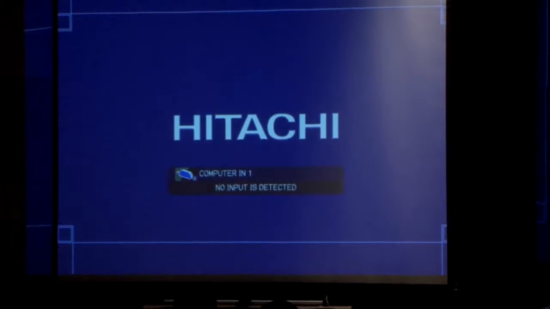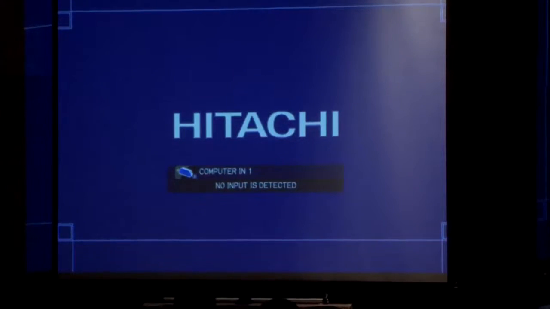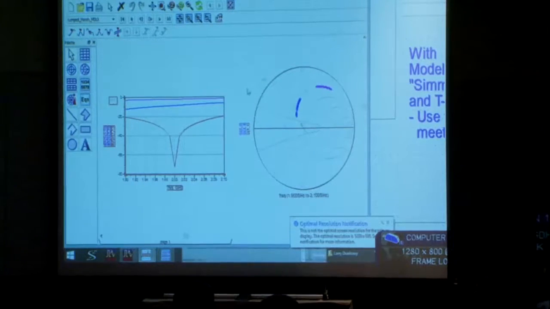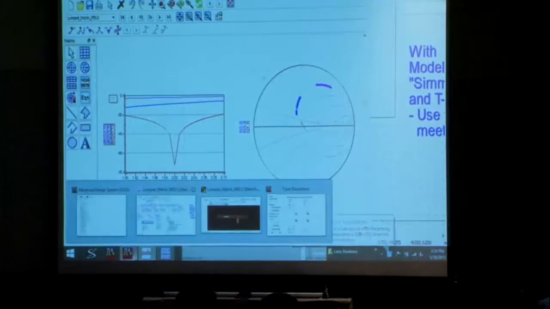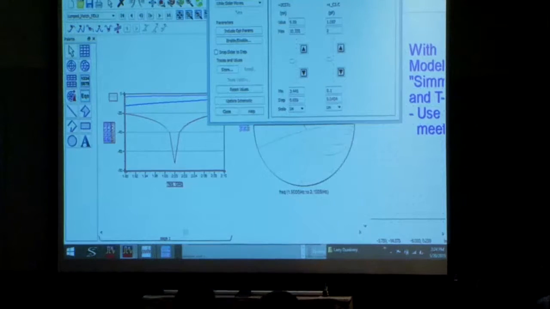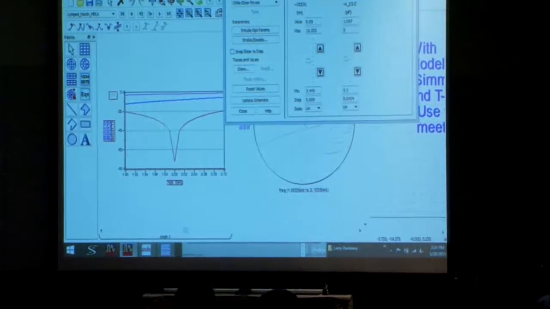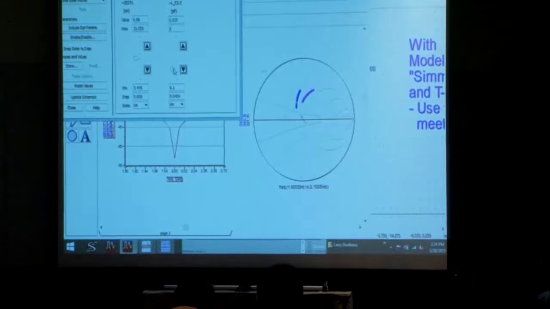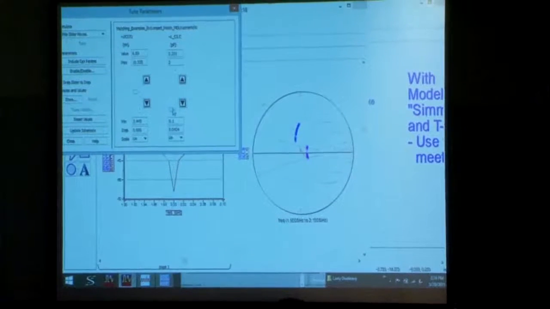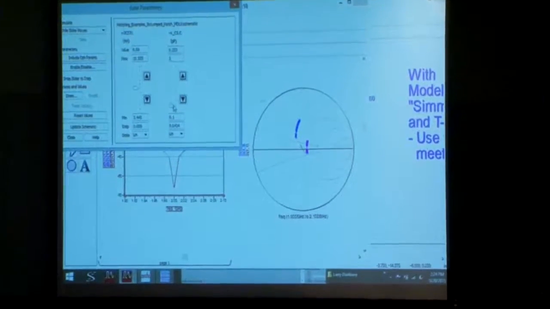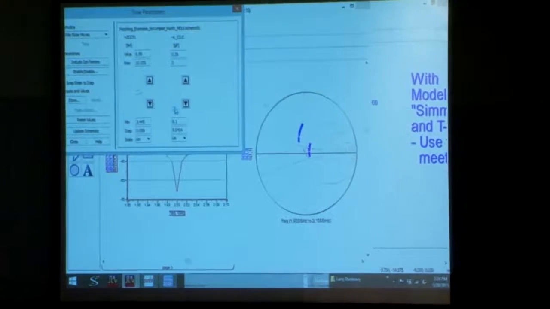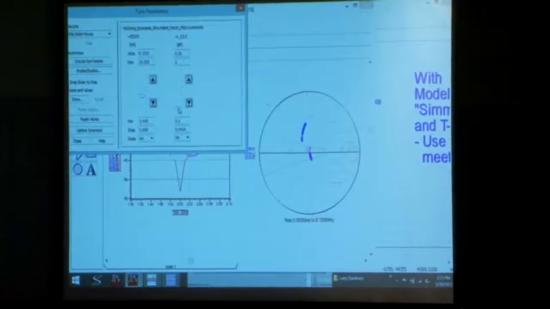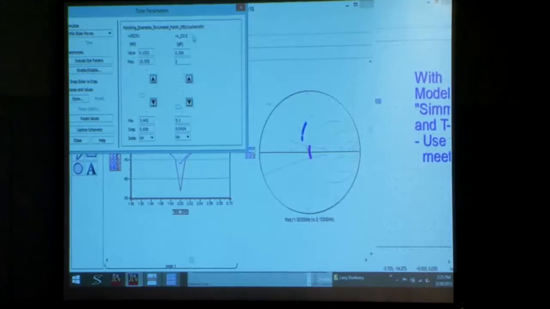Okay, and I'm going to find the tuning window here, and I have the LNC. So what I'm going to do, let's look at the Smith chart view, and I will just tune. See, now I'm tuning on the capacitor with the full parasitic model in the layout. So I'll tune that down about here. Now I'll tune on the inductor, and I can see that if I play around with this a little bit, I can get a pretty good match.